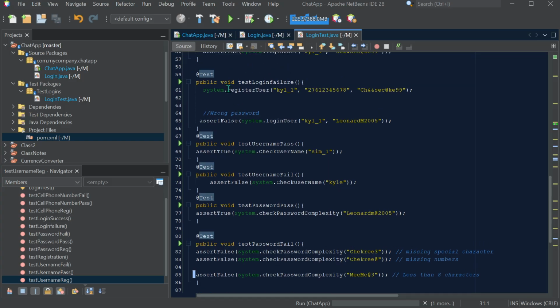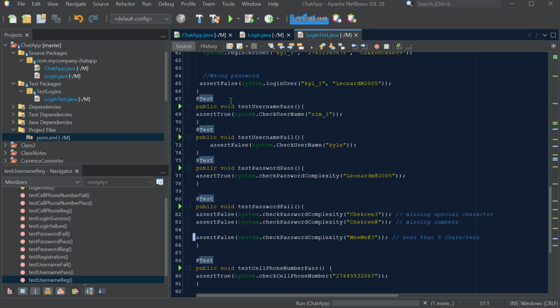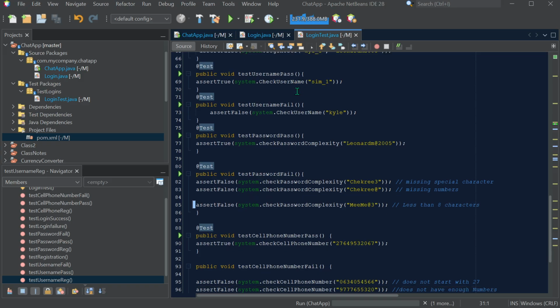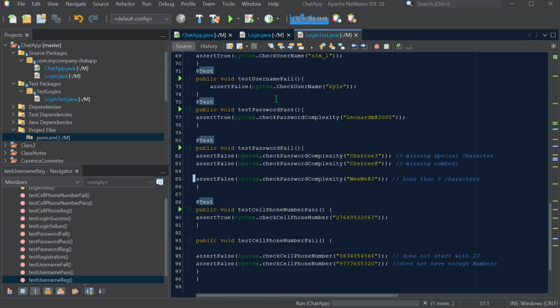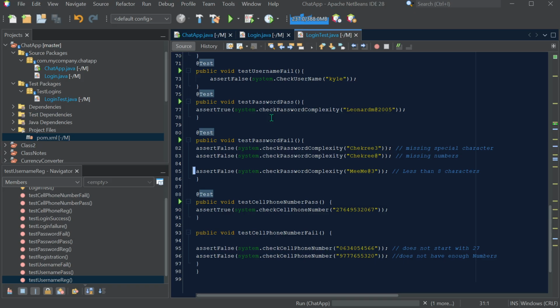Yeah, we have test login features, or we have test login failure. Over here is if there's a different password, what would happen? Would the program fail like we expect it to? What would happen if they input the wrong kind of username? What would happen if they input the wrong kind of password?